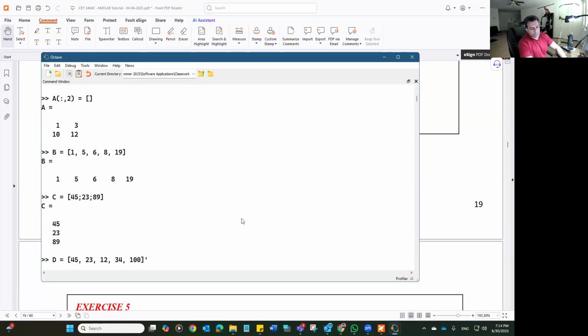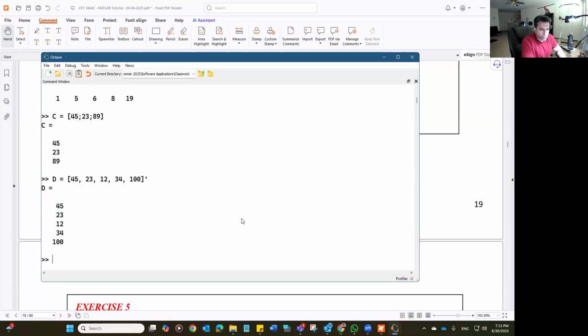If you remember what the transpose of a vector is, if you ever heard about it, transpose basically exchanges rows and columns. Transpose is an operation on matrices that converts rows into columns and columns into rows. So if you put a transpose with an apostrophe, it's going to change the row vector into a column vector, and that's easier to write.